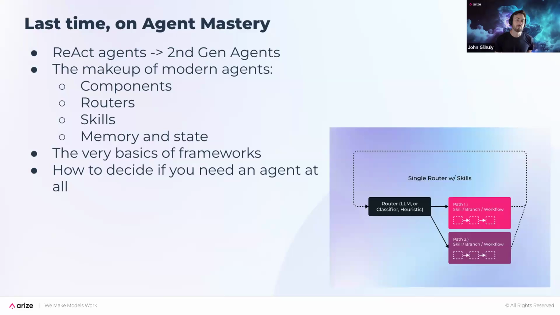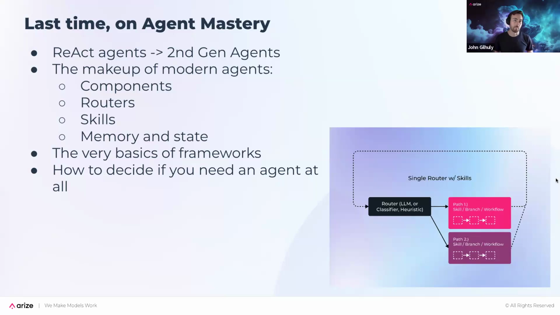And I mentioned for last time, we did a quick run through of the state of agents today. We talked a little bit about the React agents and the failures that we've seen with some React agents, moving into the second generation of agents that are a little bit more scoped down in terms of capabilities, but then leading to more value with that kind of approach.